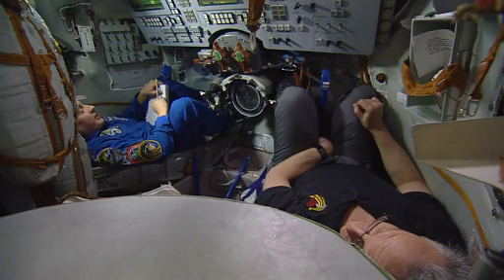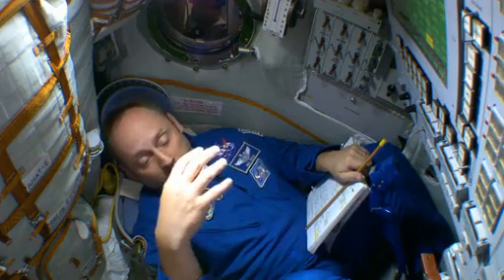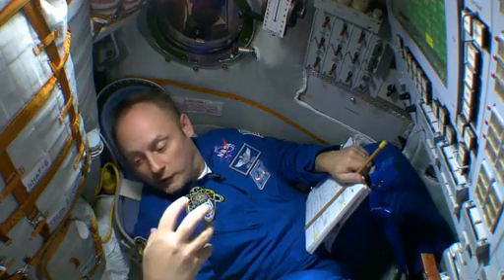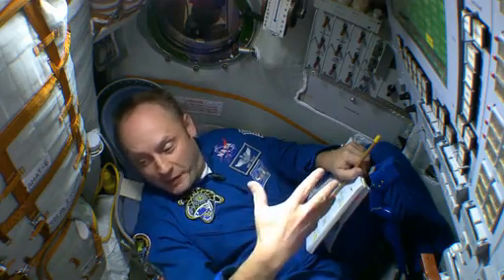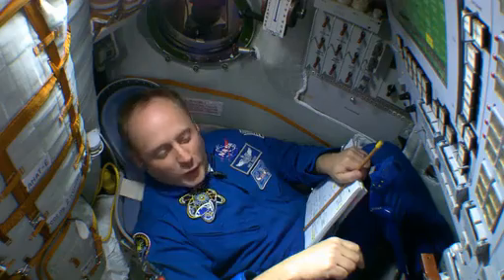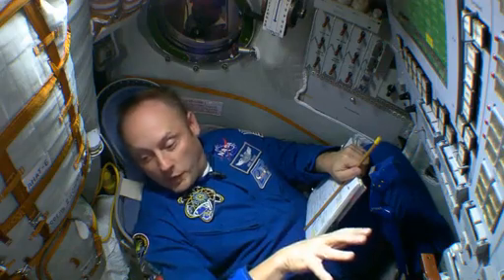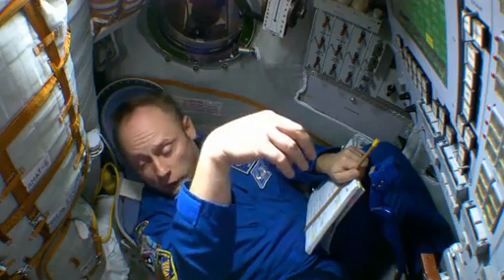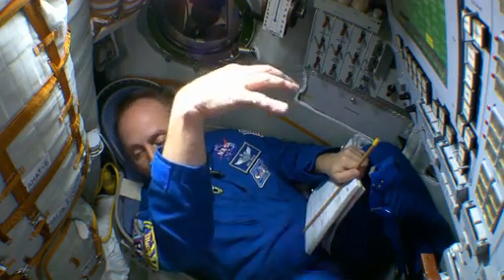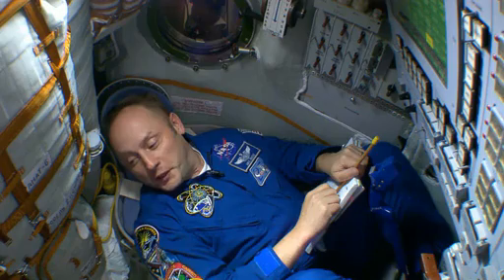That parachute deployment is almost like the e-ticket of the ride. Definitely — I know some rides at amusement parks where people pay money for that. Because our parachute — because we have this hatch here — our parachute's actually off to the side. So when it first pops out, we kind of swing around in a big arc, and we haven't had gravity for a long time, and all of a sudden we're swinging around in a big circle. That comes right after the screaming through the atmosphere, pulling up to six Gs, and all of a sudden we're spinning around with the parachute. But then the parachute repositions itself and it becomes a normal parachute, and we slow down and it's a gentle drifting.